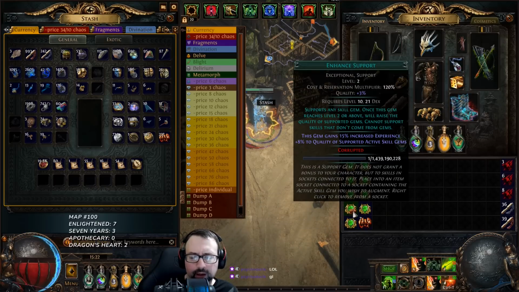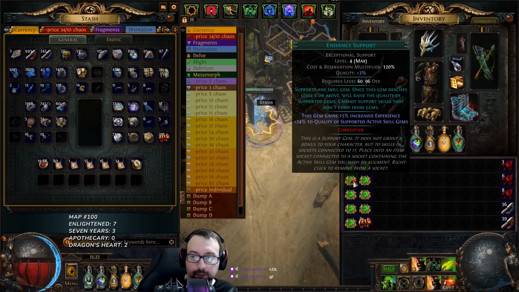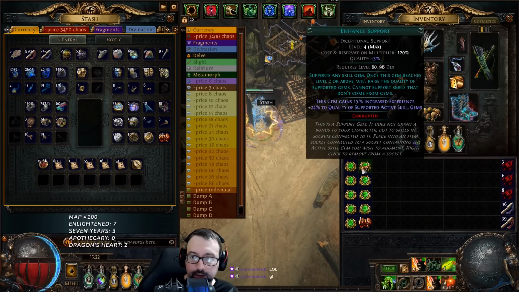But here, let's see here. Oh, we got 1 down. Same chance to go down as to go up, so no love there. Ah, there's 1 up. Oh, there's 2 up. Oh, there's 3 up.